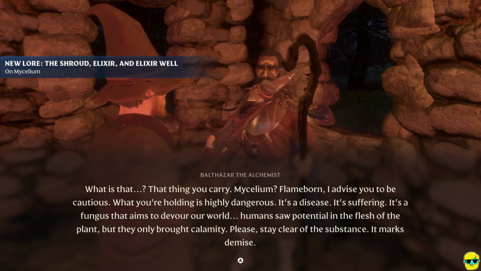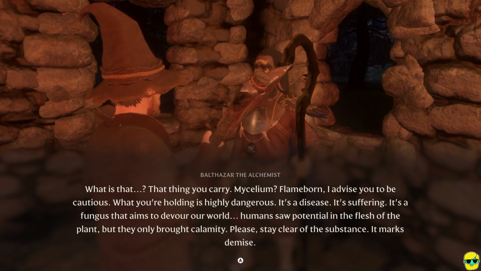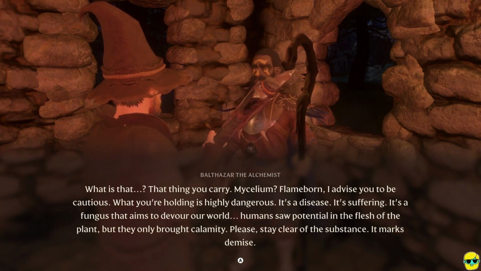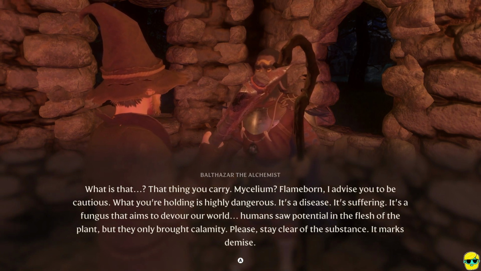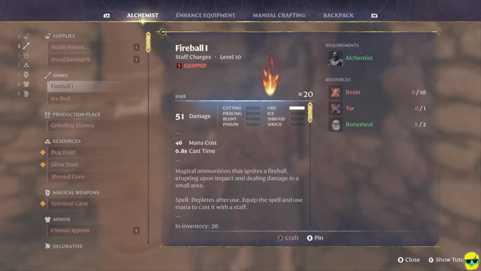Flameborn, I advise you to be cautious. What you're holding is highly dangerous. It's a disease. It's suffering. It's a fungus that aims to devour our world. Humans saw potential in the flesh of the plant, but they only brought calamity. Please stay clear of the substance. It marks demise.